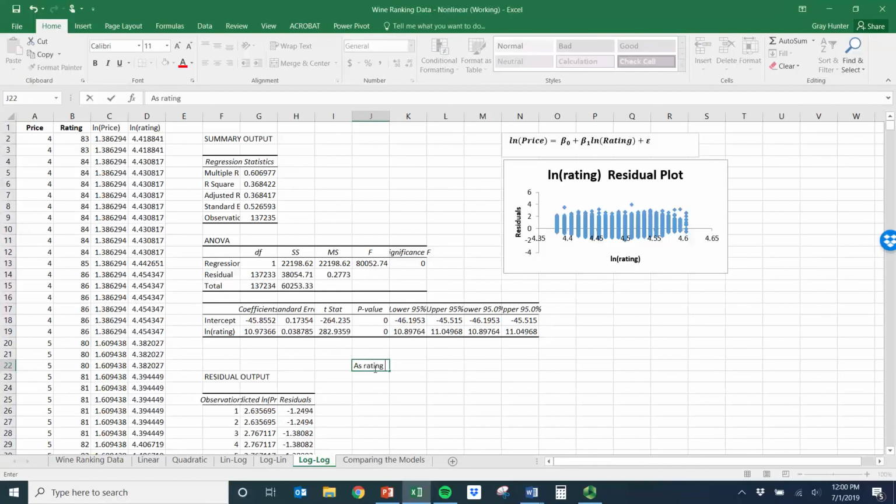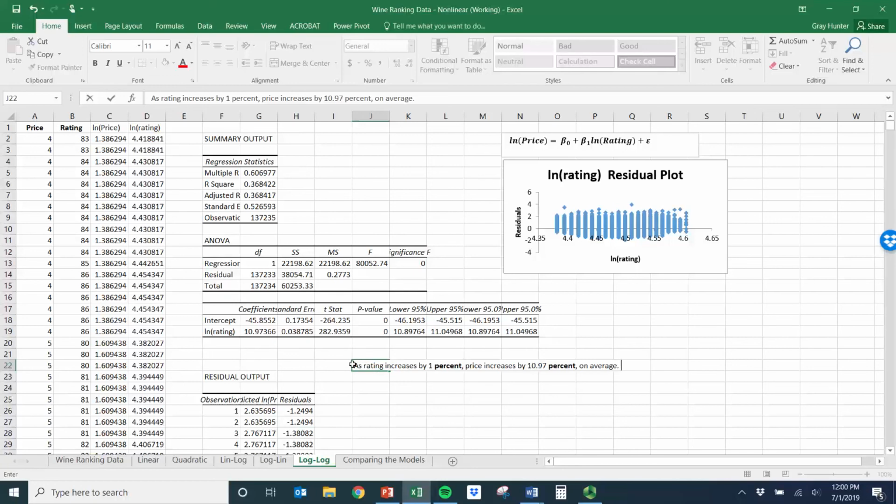As rating increases by 1%, price increases by 10.97%. And then again on average, and all else constant if you want to stick with it.